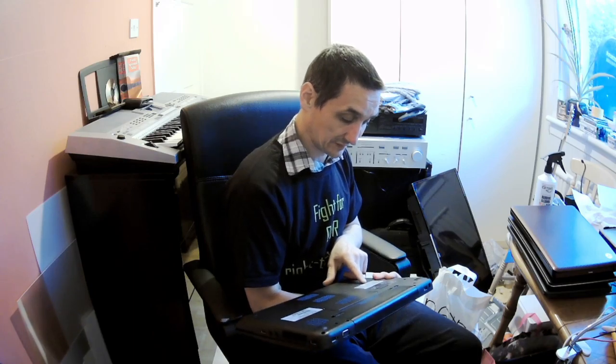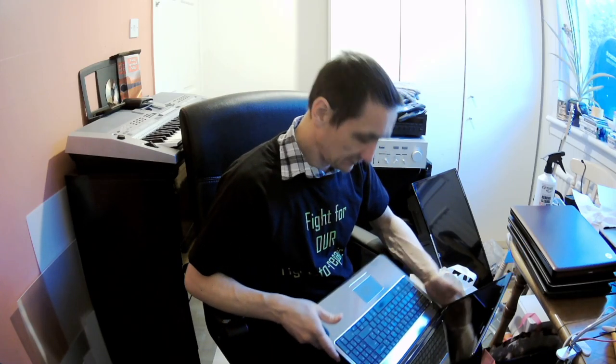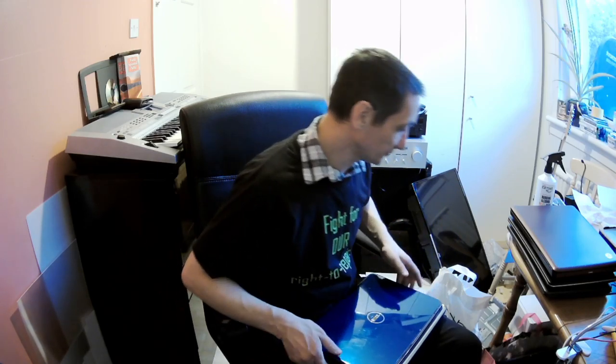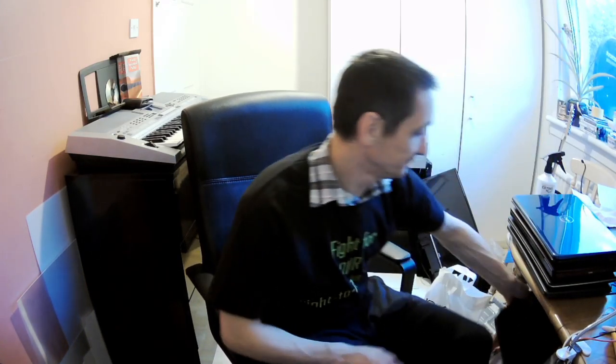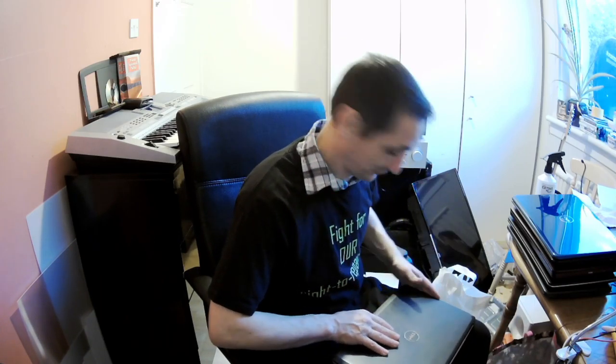Dell. Again, Windows 7. Okay, that's an Inspiron N5010. Whoa! Look how shiny. SRS Premium Sound. Inspiron. Nice looking laptop, to be true. That's a nice looking laptop.